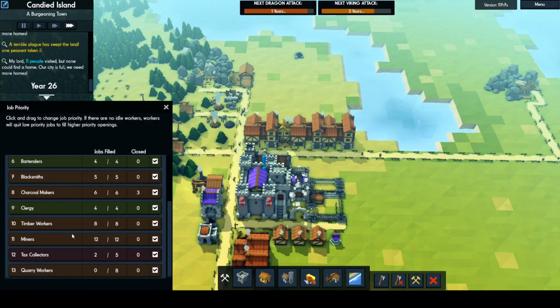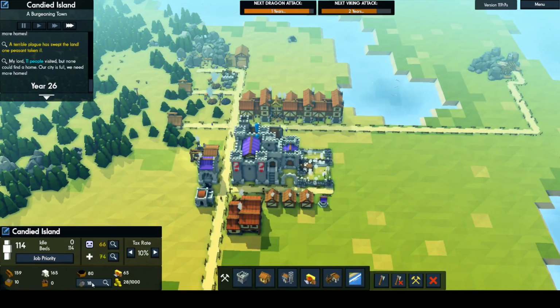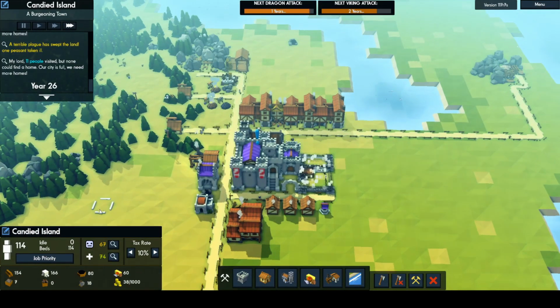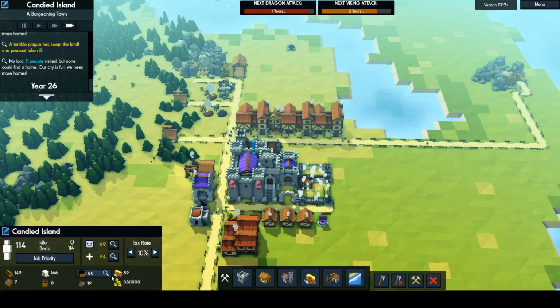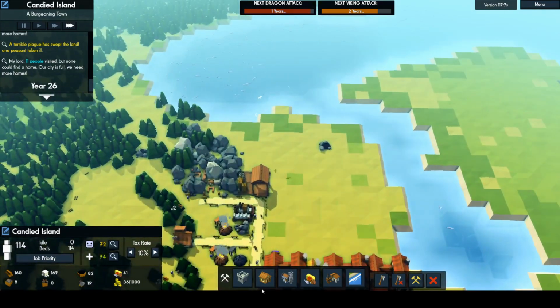If we go into our job priority, it doesn't have it yet because we don't have it built, but it always puts military training at the very bottom, which can be quite a pain when you're trying to pump out some units. So we will be editing that as soon as it comes up. We got 17 armaments. I believe it requires 17 armaments to build 1 unit, as well as something like... oh, I didn't even pay attention, but we are going to have to build another house.